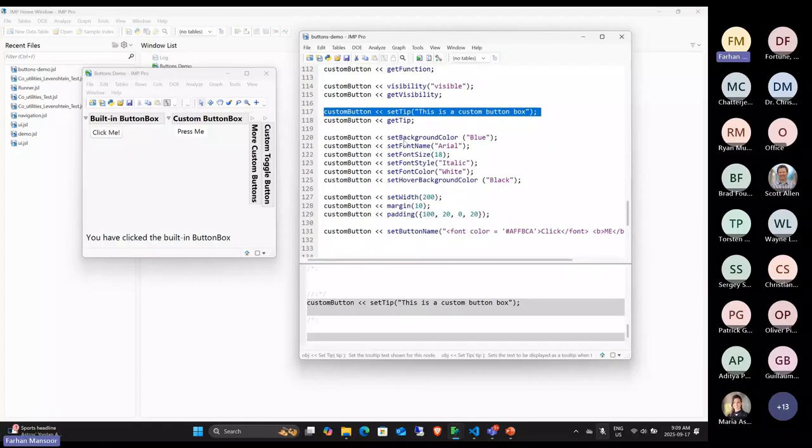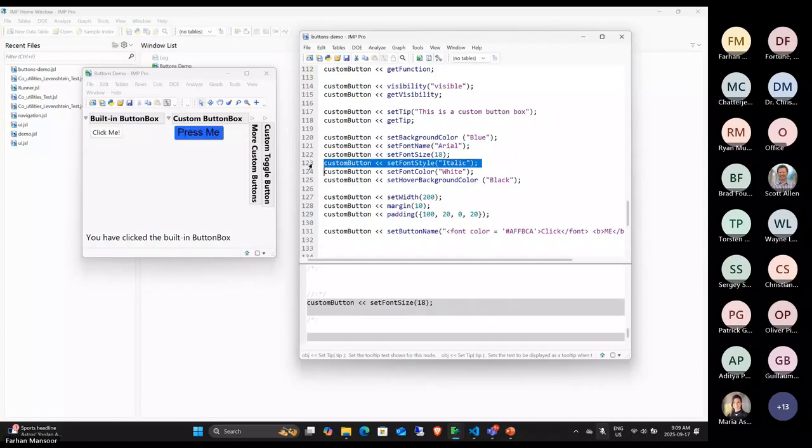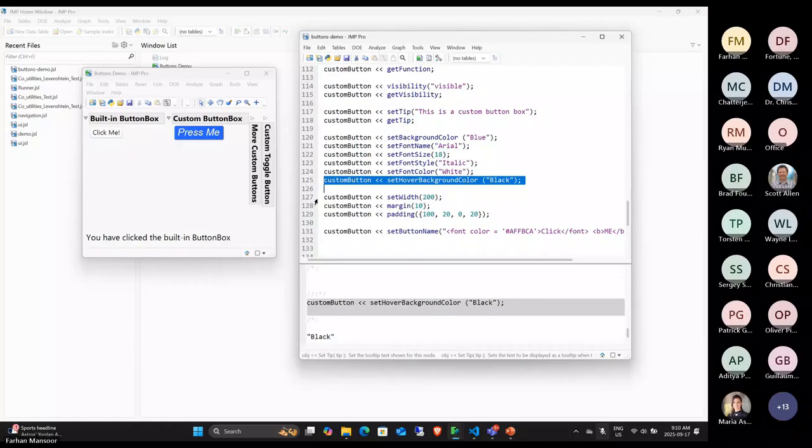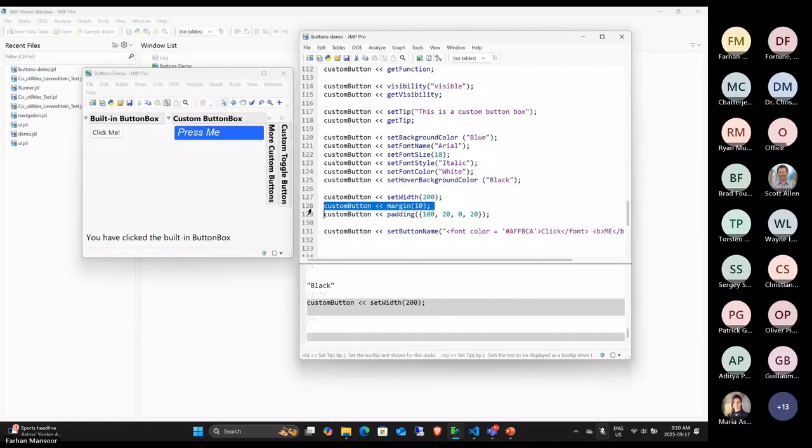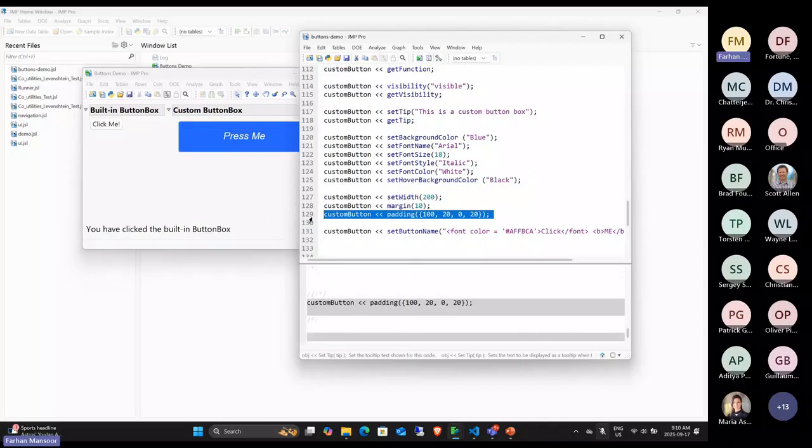But since it's custom, you can add your own stuff, right? So I could do this. Some of them you can do in another way.